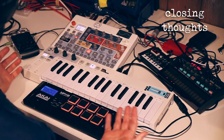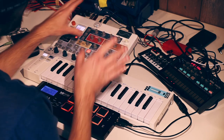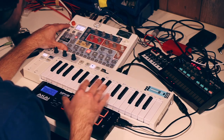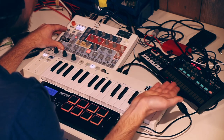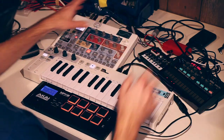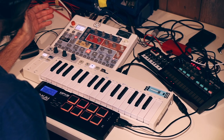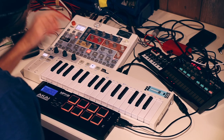I hope what I've demonstrated here is that you can start with the Model:Samples as the brain, the core of the whole setup. You can expand it by adding one or more MIDI controllers upstream of it, which go into the MIDI in on this, and you can also expand it by adding one or more synths or effects boxes downstream, which go MIDI out. But the core of this whole setup is the Model:Samples, or maybe a more expensive Elektron box doing the same job, right?